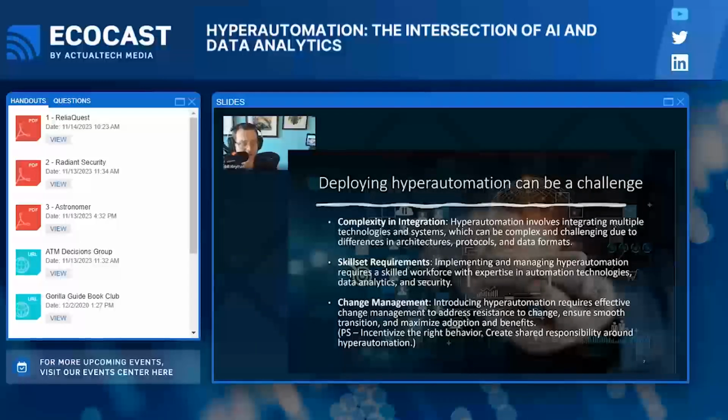Another big element is your work with good partners. Really, you don't have to do any of this stuff alone because hyper automation really does enhance your business. But again, you don't have to go on this journey alone. At the very least, start asking questions. Where can I improve my architecture? Where am I lacking a skill set? Because from there, you might need expertise in automation technologies, data analytics, and security to improve what you're doing specifically.